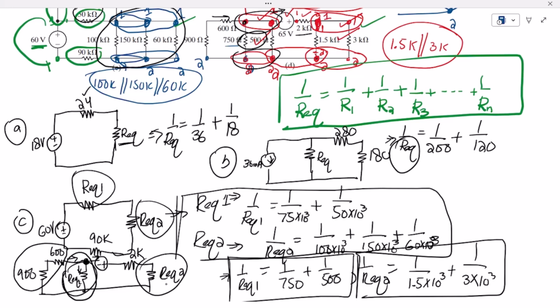Similarly, you can see that this is in series with this 2k. Why? Because the overall current which is flowing here and entering through this node will be divided among these two resistors. So the total current which is going out of this resistor will be the same as the combined currents which are flowing through 1.5k and 3k. So that's it for today, in which we have seen part B of our question 3.4.